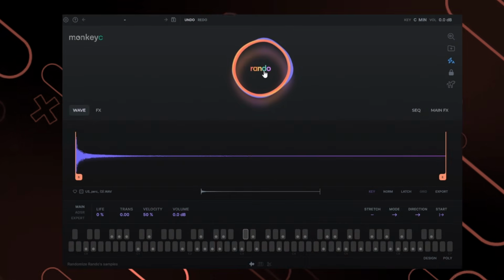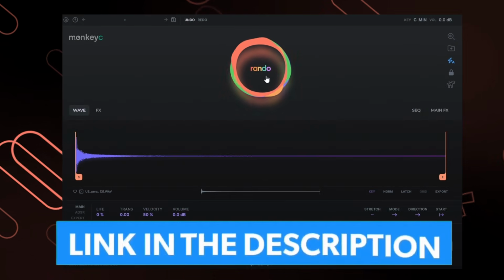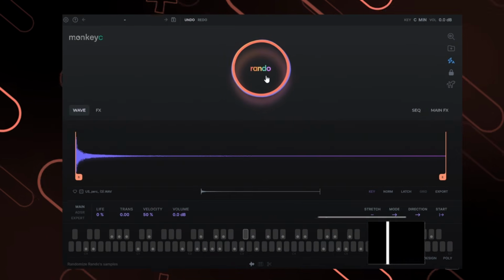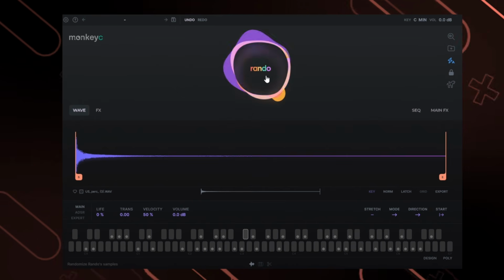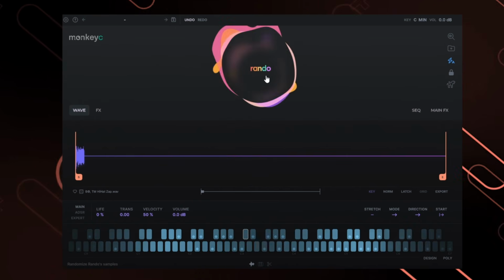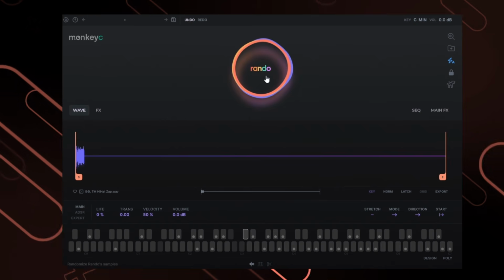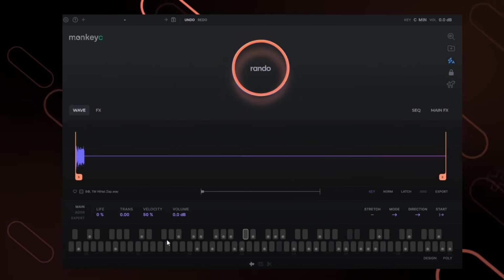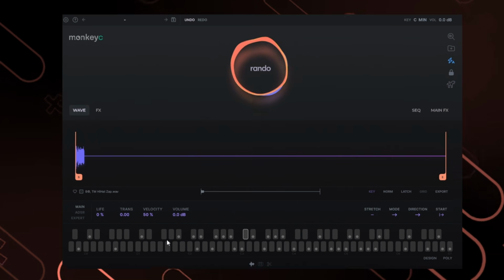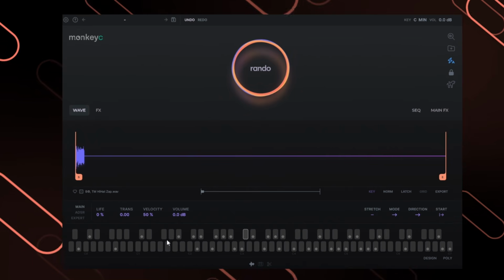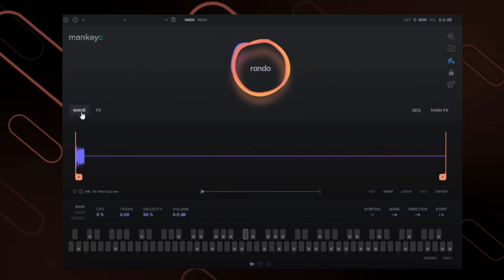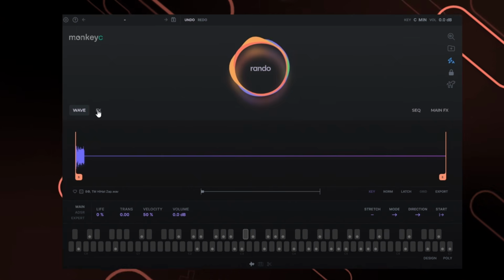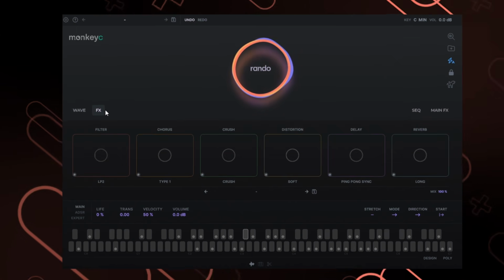Let's start from the middle. So basically, this button right here is where you would click and randomize any sound. When you click it like this, it comes across, and then at the bottom right here, it will show you every sound that would be accessible within that range to make an actual beat. Right below that, you have the waveforms, and then you also have effects that you could put on. Now, when I made this, I didn't use a lot of the effects. I did it just to test it out.